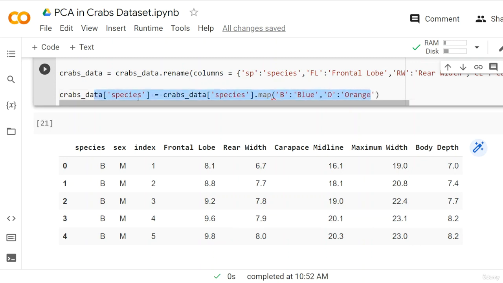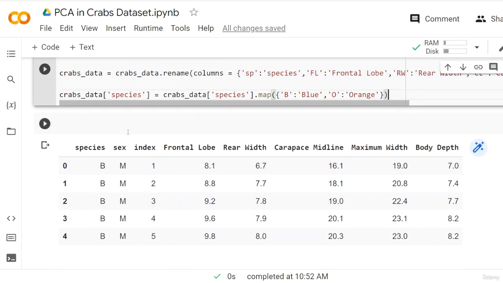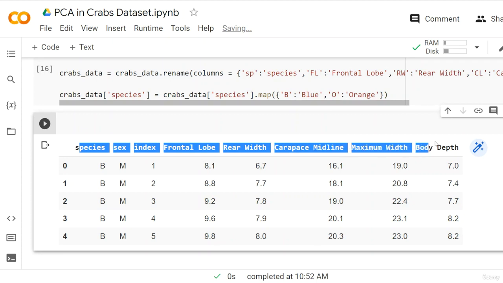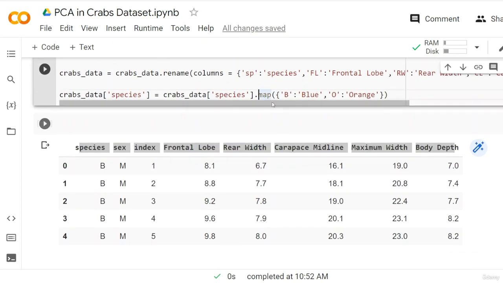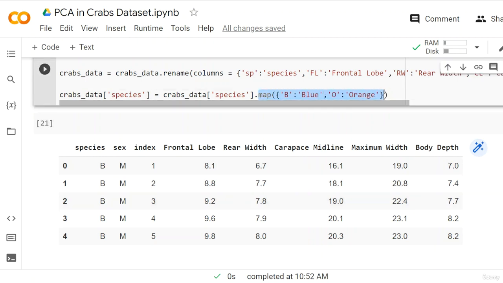Keep in mind that this is different from what we have done before, right? Also here we need to include this list, so let's include this list in here. In this case a dictionary, this is not a list, but rather a dictionary. So this is different from what we've done before, because before what we changed were the names for the attributes, the names for the columns. Here what we are changing are the values, okay, inside a given column. So if we need to change the values inside this data set, we need to apply a mapping process, okay?